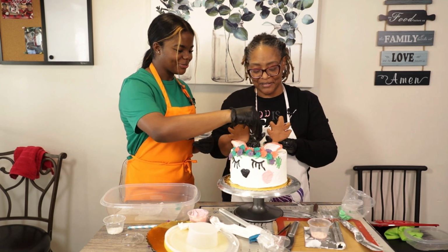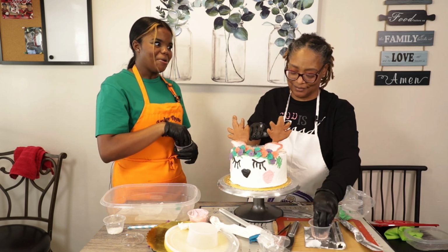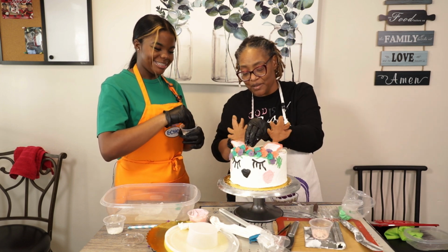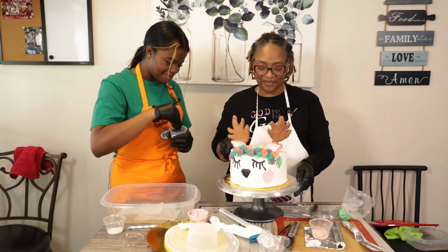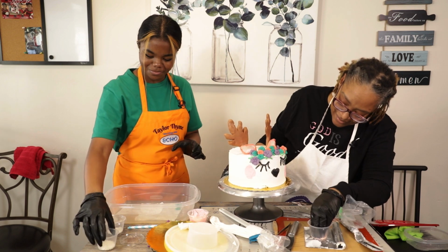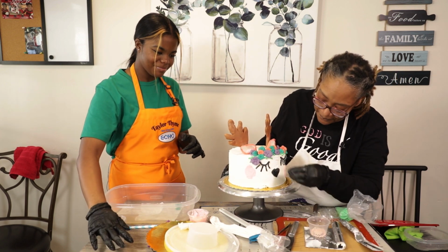Yeah, sweeping up sprinkles is not fun, especially when they're little ball sprinkles. Oh. So they go everywhere. Oh, yeah. And you find them later. Yes. All right. All right, Ruby. You are looking really pretty.